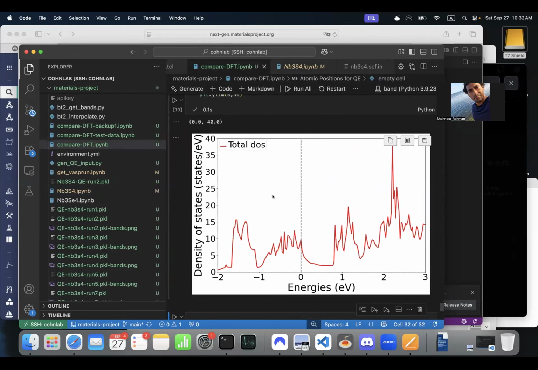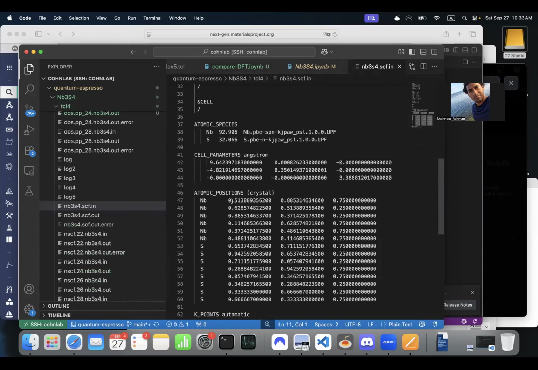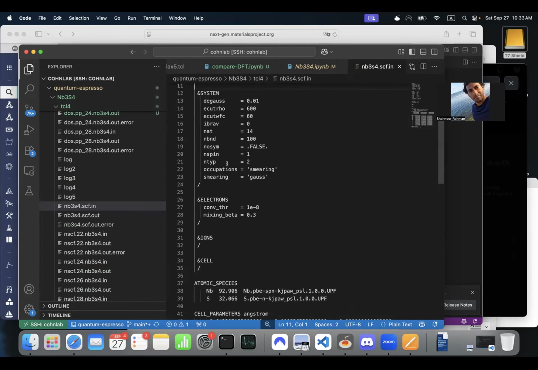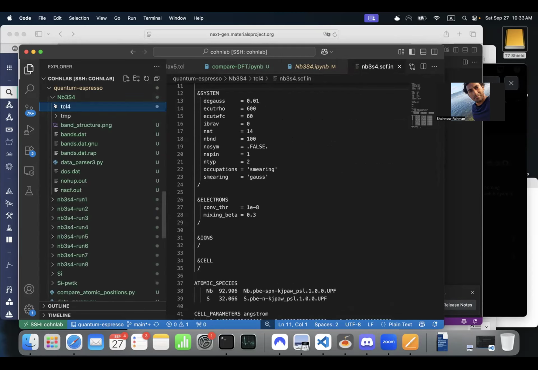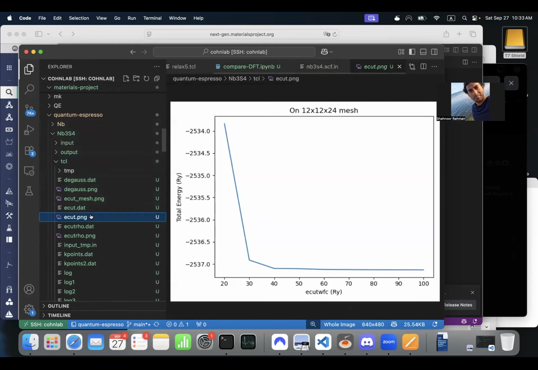So the workflow is, first, to get started, you need atomic positions, lattice parameters, and what else? The mesh information, those things, a few things you can get from Materials Project API. Then you create the input file, run some optimization. I think I have probably shown in class that if you run optimization, for example, the cutoff energy, it looks like this.